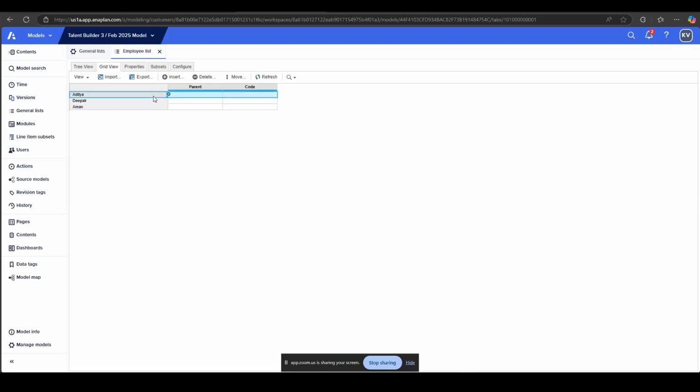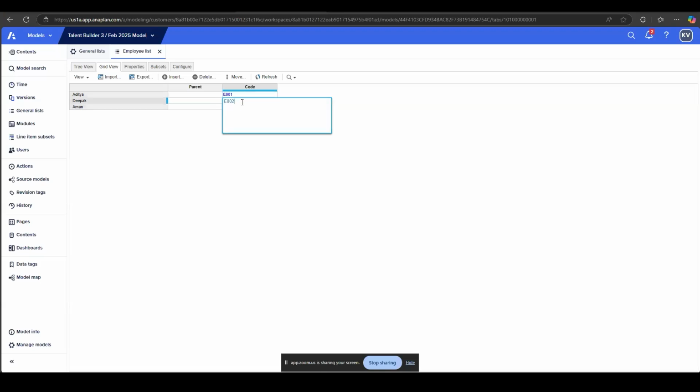Each list item will have a unique code. Code cannot have duplicates. So for Aditya, I'm entering E001, E002, E003. My code has to be unique for each list item.